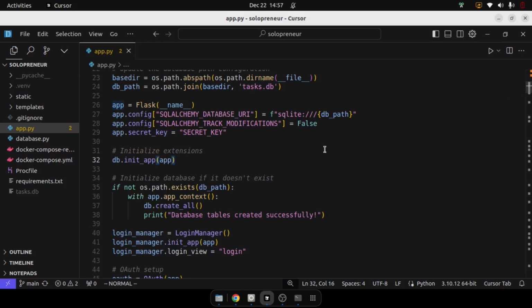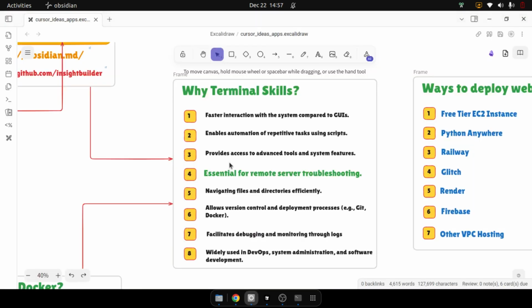Mindset is very important when you're going to work on this deployment process. Have a mindset that terminal is very useful, that the terminal is going to be your friend, and you need to use the terminal to make the missions work for you, because the deployment process can be a real headache.